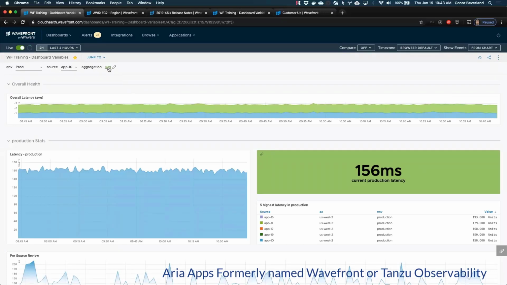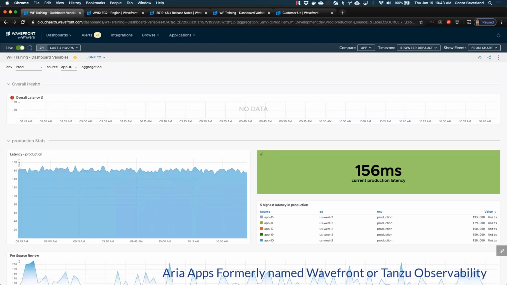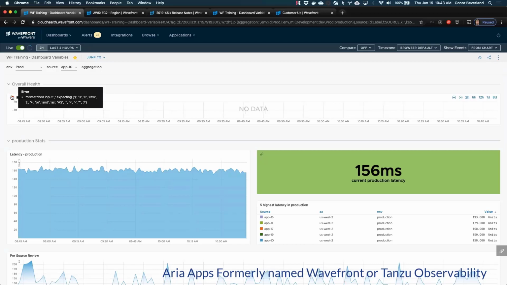One other thing I wanted to highlight even before we start editing here is how any errors may appear to you. Just to force an error to happen, I'm going to remove the aggregation here. This was a variable that had been set. When I did that change, I saw this little error icon appear in the top left of the chart. Obviously, it's expected in this case because I just kind of forced it to happen. But if you do have problems on your charts, this is where they will be highlighted to you.